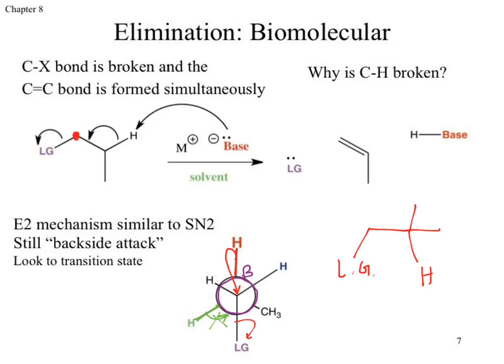In the E2, we are concerned about stereochemistry because we have to get those atoms into the proper alignment. What you'll see within the Sapling homework, whenever an E2 elimination pops up, is you'll see lots and lots of wedges and dashes because we'll need it on both of those reactive positions, our alpha carbon and our beta carbon. And what you may have to do is rotate about the sigma bond to get the hydrogen into that proper alignment. Once the hydrogen's in the proper alignment, we can do the elimination.